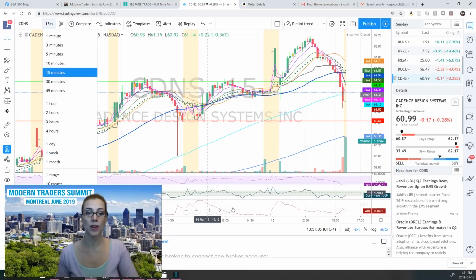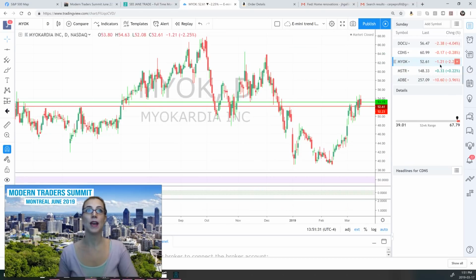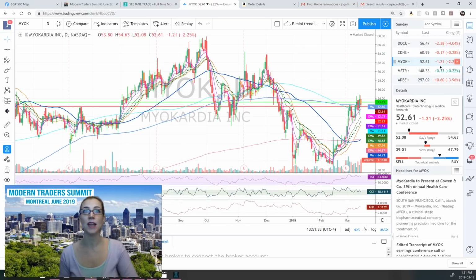When we pull it back on the year chart, you can see this had a very nice run up, and now we have massive volume. We sort of have a gravestone doji right here. It didn't close below the prior day, so looking for that to continue down and break that prior day bottom before continuing further down on this downward move. All right, next on the potential short list, MYOK. I forgot to tell you, CDNS does have 278 million in the float.